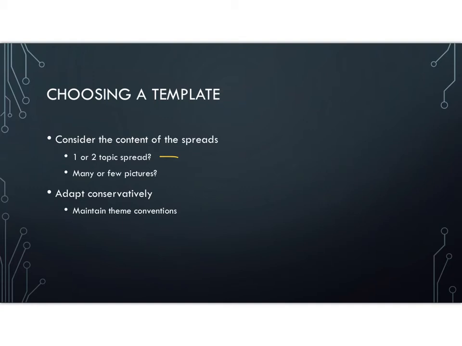If you do need to adapt, do so conservatively. The key will be to maintain theme conventions. When we make our templates, we're going to be focusing on common thematic design elements. If when you're revising you get rid of those, you're going to have lost the template's use for us. So if you do adapt, again, be very conservative, and I definitely recommend talking to the theme team to get some advice on what you do.